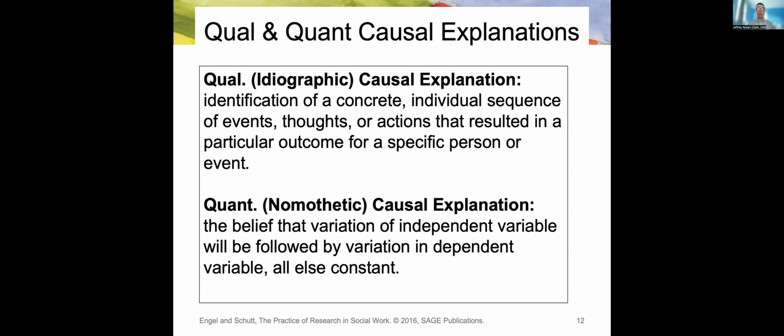Or it might be, with greater meditation, the person has lower incidence of using substances for coping. I don't know, where they start running more miles and they have less urges to use substances. If they're part of a running group that is focused on both training for a marathon and reducing their substance use dependency. So it's that belief, and that's where especially we need to have a theory that guides that, and then we can look at the relationships between those.